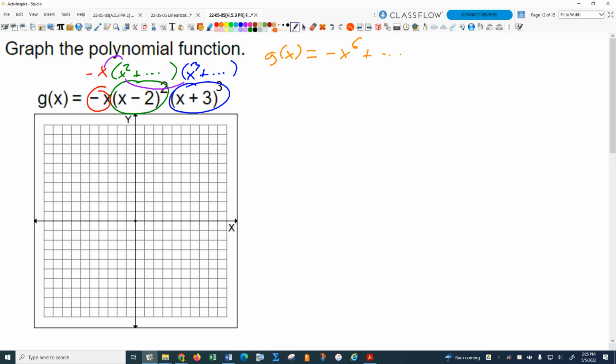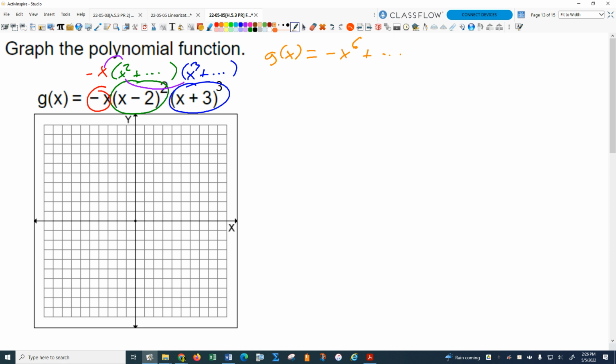So use your arms. Tell me, what's the end behavior going to look like of this thing then? If it's negative x to the 6th as the leading term. What's it doing? Okay, no. Falling on both. Yeah, and how come? Let's review why. Okay, because what happens if we have an even polynomial, right? Its positive end behavior, like positive leading coefficient for an even polynomial, is like this. How do you remember that? Think of the easiest one. Think of x squared. What's x squared do? Does that, right?